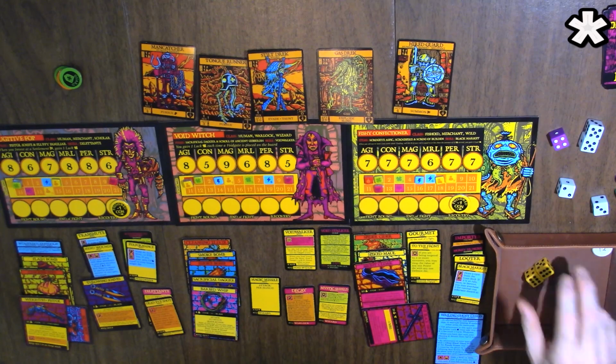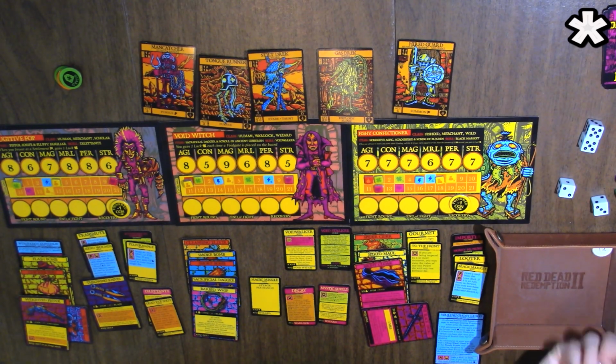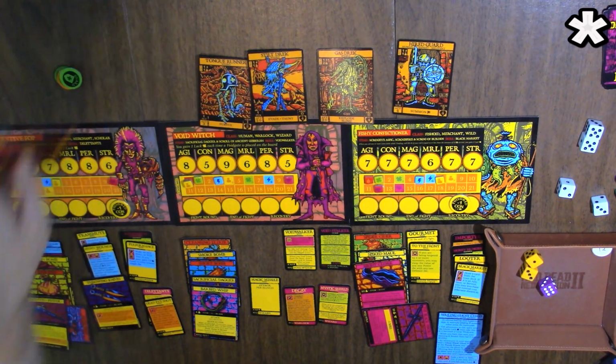Okay, so that is 2 dice against an agility of 8. Here's the power die. That is a hit. 6 points of damage, kills the man catcher.